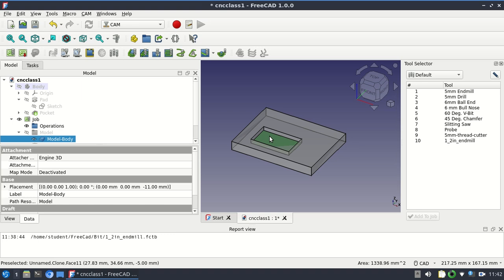So why do I do the pocket first and not the profile first? Why do I just go where it doesn't cut through before cutting the whole thing through? Because you don't want it to be within your cutter. Otherwise everything's gonna pop out before you can do the center. So usually the profile is gonna be the last thing.